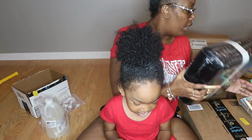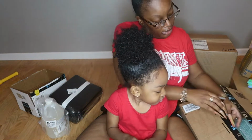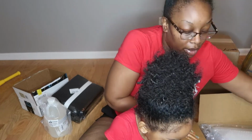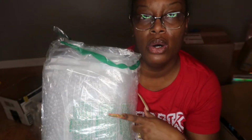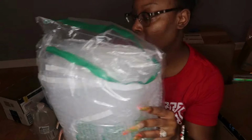And then I got bubble mailers. Jordan, put them scissors down. And I got bubble wrap, and this one is the self-adhesive. Okay, so I have my bubble wrap, and I use these for my small wholesale pre-fill boxes. I can actually fit the whole box in here for extra security.